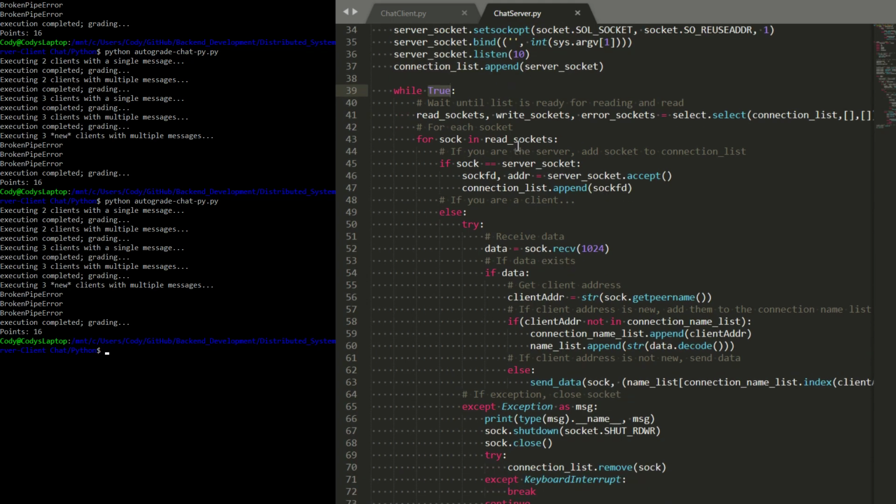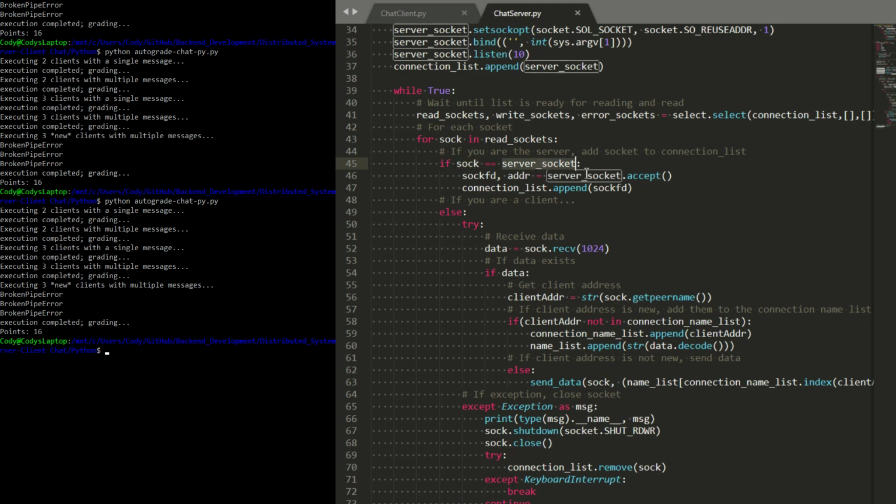We wait until we're ready for reading, and then we read, because I was reading the documentation for this select. It makes sure the sockets are accessible and can be read, so that it has all that input.